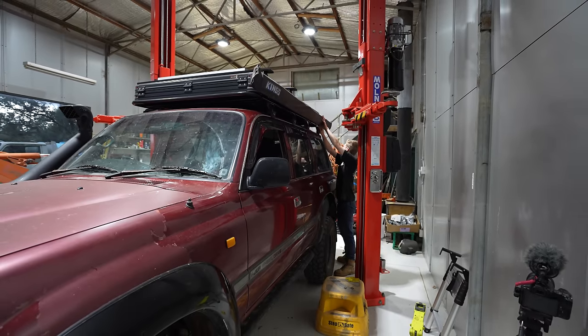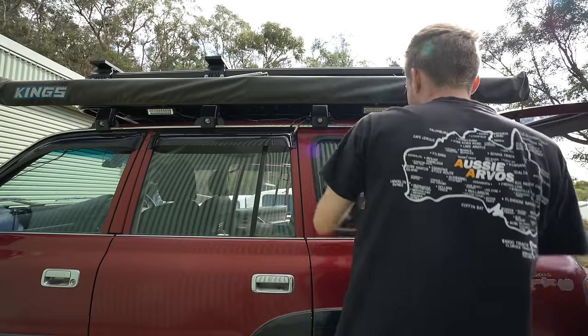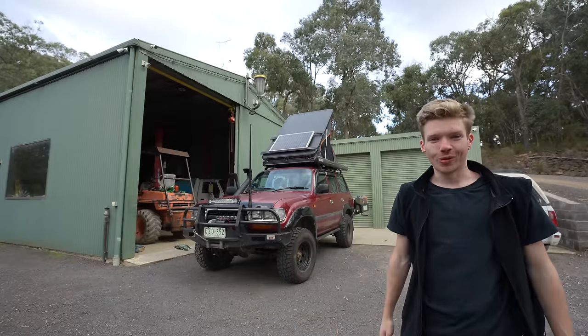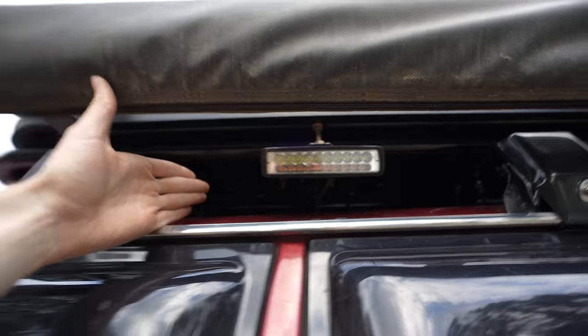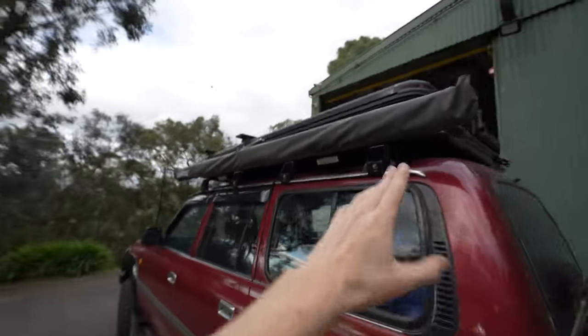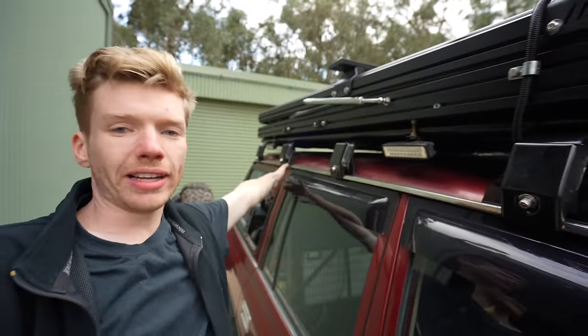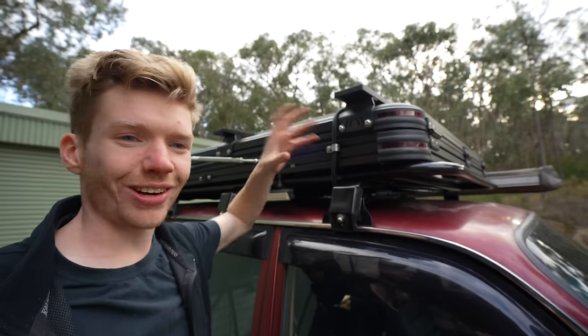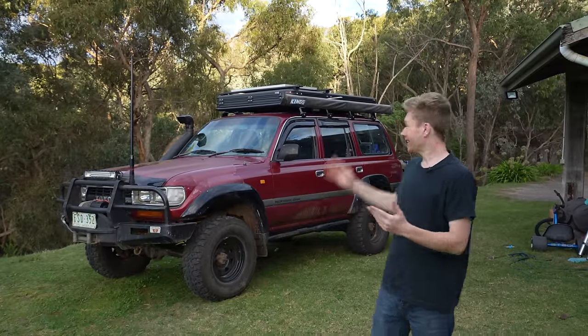With the rooftop tent mounted on the vehicle I can start attaching accessories, and boy was I excited to pop this tent open. I've been going around doing all the little details — trying to make all the wiring really neat for the solar panel and lights — and it's just taking a little bit of time but we're finally getting there. All the lights are now wired in and look how much neater this is than what it used to be — you can't see any dodgy wires lurking around, it looks super clean. The solar panel wiring is done too — coming up through the door as usual, but because there are channels running through the rooftop tent you can cable-manage stuff across and off the tent beautifully.